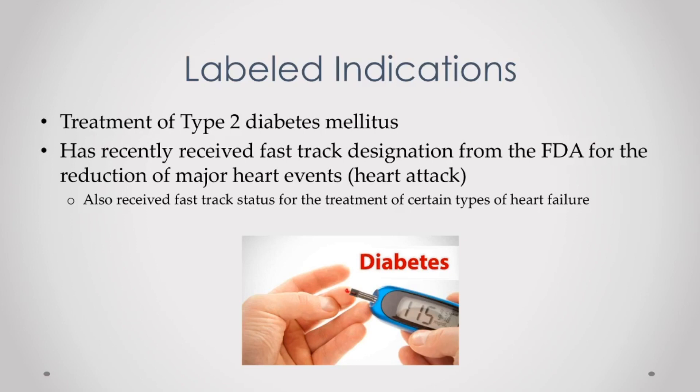I really wouldn't be surprised to see Farxiga included in this very soon. This would be for diabetics that already have some sort of heart disease, whether it be a previous heart attack or heart failure. This drug class in general has been found to reduce mortality in these patients, and for this reason they are many times considered a preferred add-on therapy for patients who take metformin and have established heart disease.